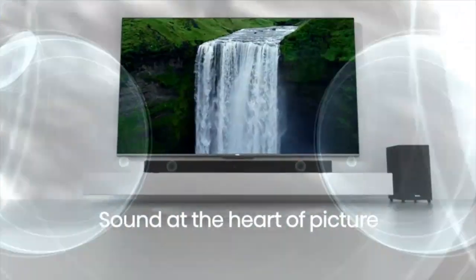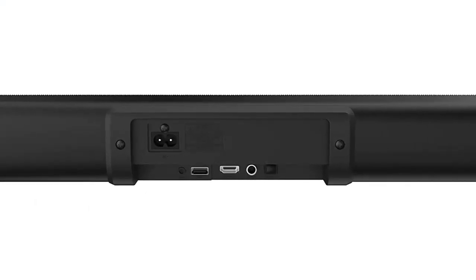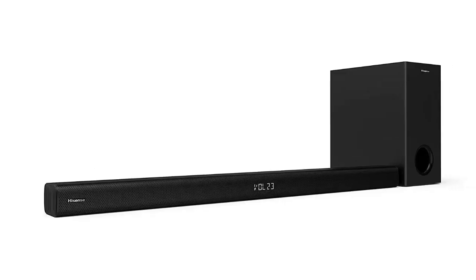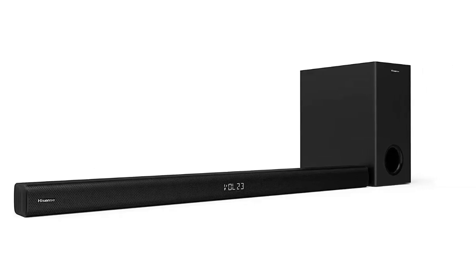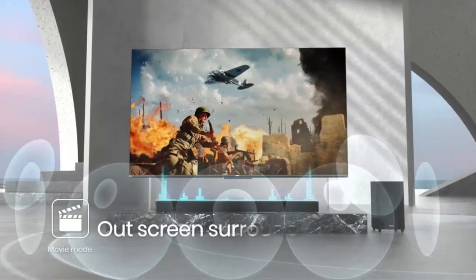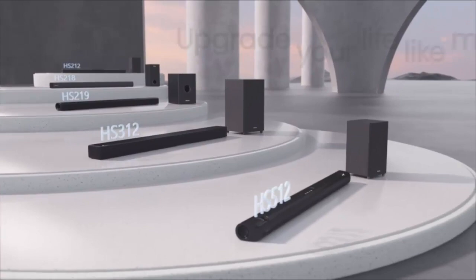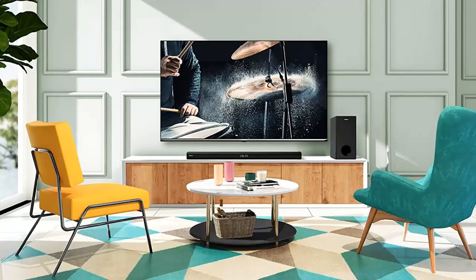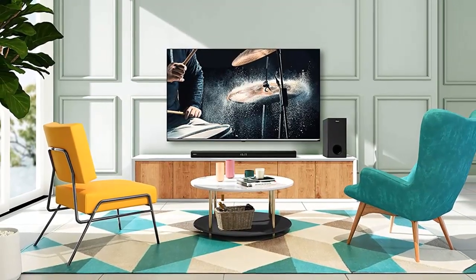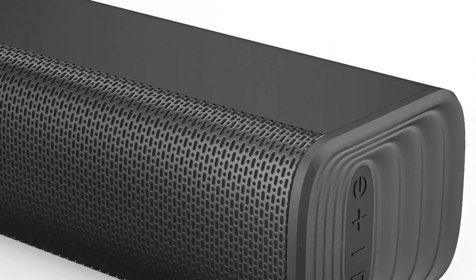Meanwhile, the two front-facing speakers project bright, clear high and mid-range frequencies. As for connectivity, the HS218 uses a single HDMI cable, included, to connect to your TV via HDMI ARC. You can also wirelessly connect via Bluetooth to your smart device. The HS218 also includes quick touch EQ modes that let you get the optimal audio performance from music, movies, and news with a simple press of a button. With so many features and a sleek, modern design, the Hisense HS218 soundbar is an excellent choice for anyone looking to upgrade their TV sound.